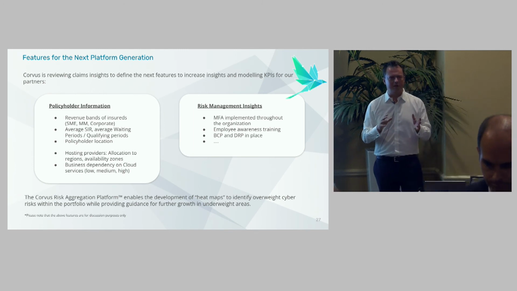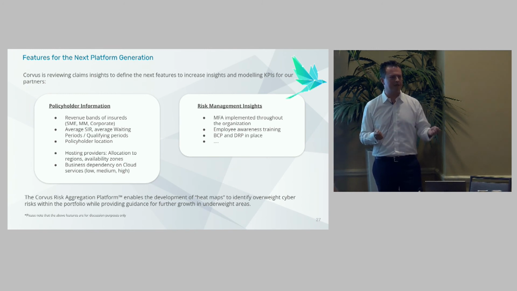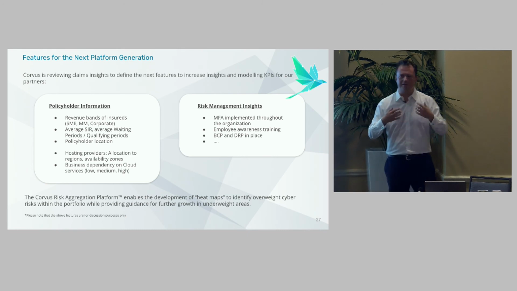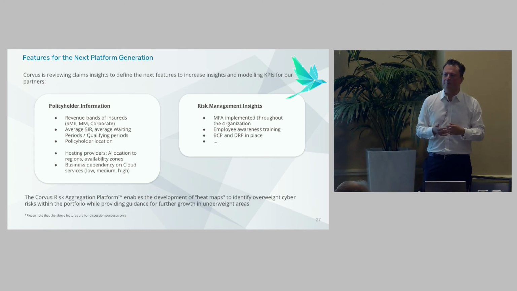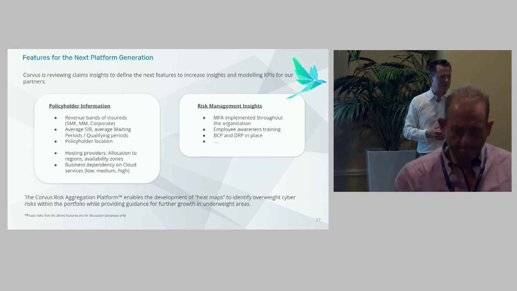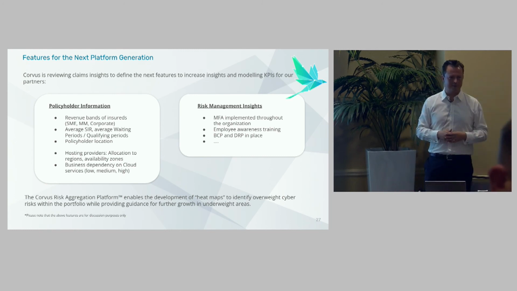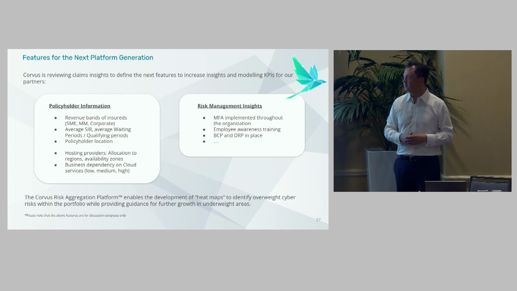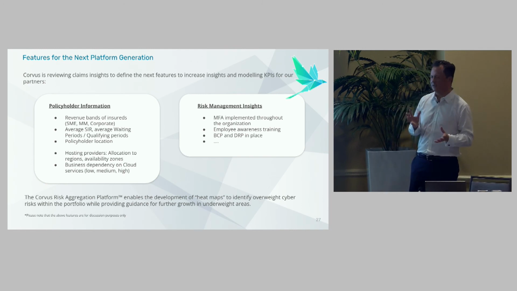Also to see, okay, we see that our insurers are basically in the cloud and that they're using these outside services, but how dependent are they on it? If they're a more classic company, they would say, I use some services in Google, but if it doesn't work for half a day, it doesn't really kill me. For us, it would be a big issue because our business dependency on the Google Cloud is very high. So that's what we think about, what we can do there with the technology.